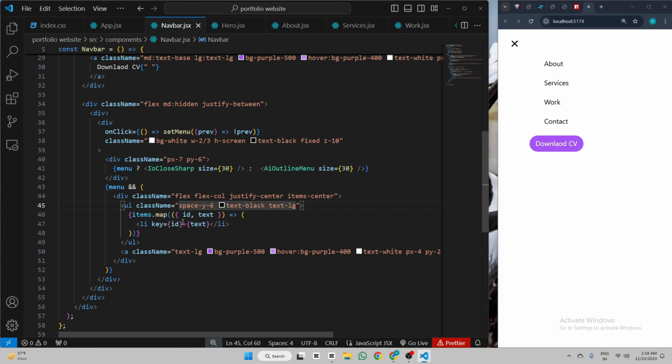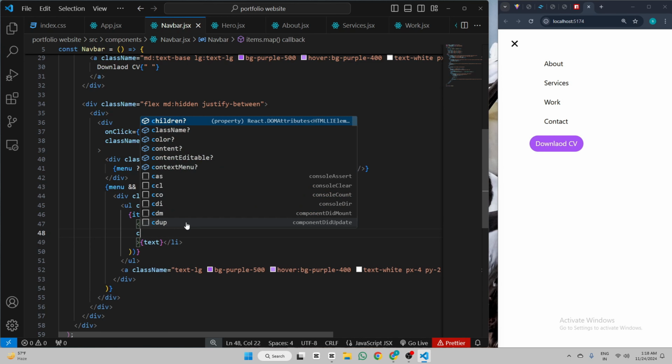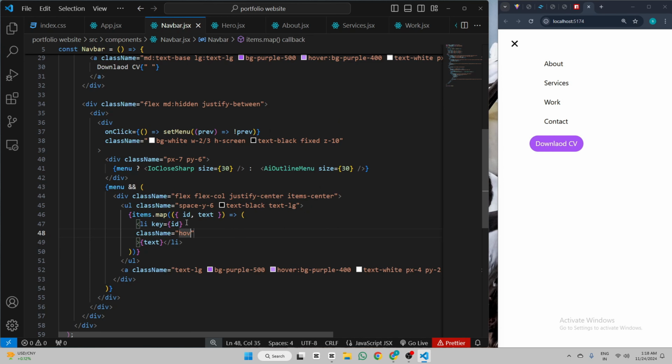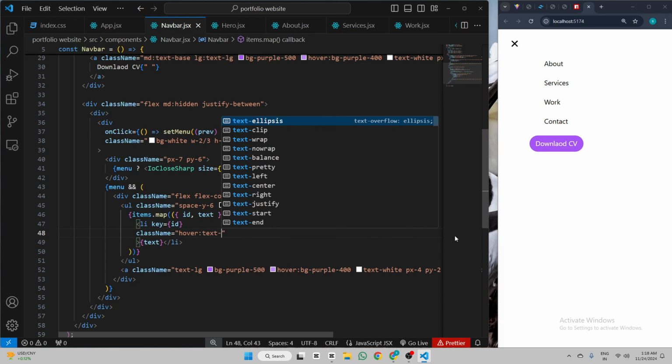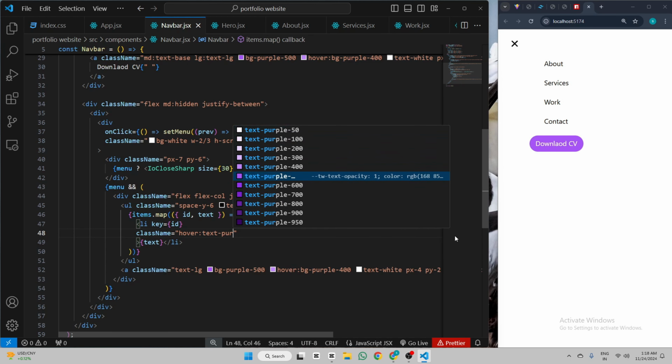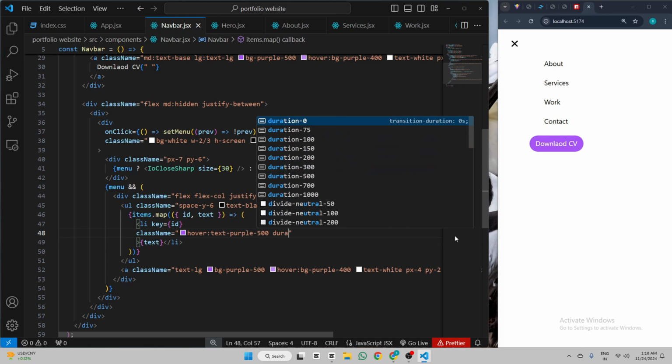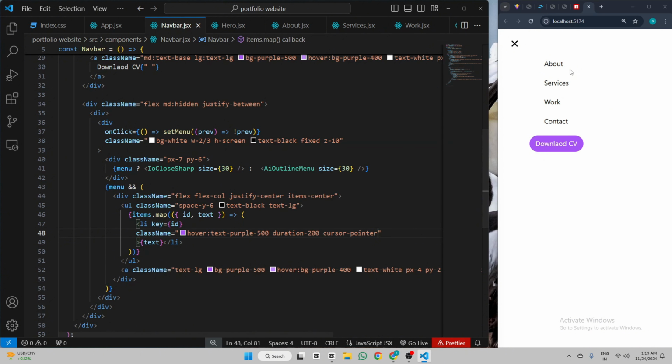Now give some class name to our list items class name. We can give it a hover effect. Text color to purple of 500, and we set a duration to make it more attractive of 200 millisecond, and cursor will be pointer. So now check it.